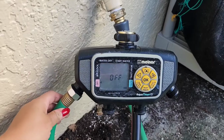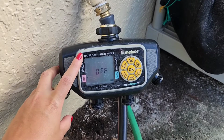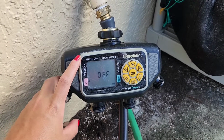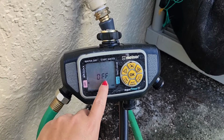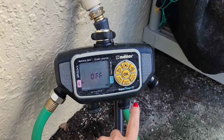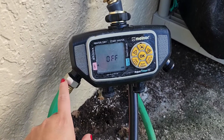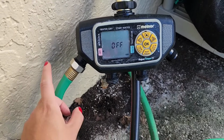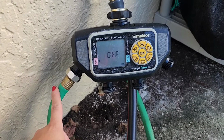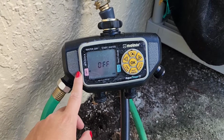And then to help with watering my garden if I go on vacation, I do have this Melnor. It's an automatic water timer, so you can program it and set it on to water your plants. So it'll open up these valves here. I have the one with 4 different hose connections. So it'll open up the valve at the set time and release the water into the water hose. And this water hose is then connected to my flat drip tapes. So that is how I water my gardens, if I go on vacation or maybe just don't feel like watering everything.